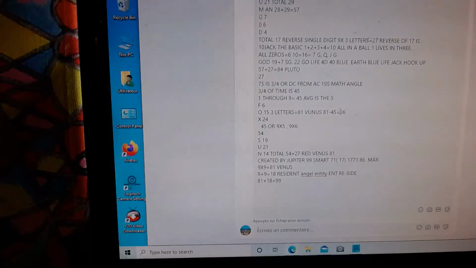3 and 6. The next level will be 6 and 3. 3, 6, 6, 3. They reverse each other. Double them up. 3, 6 and 3, 6. 3 and 3, 6 and 6. So we're going to skip over that one. I'm just going to send this the way it is. How many letters are in there? 2, 3, and 4.